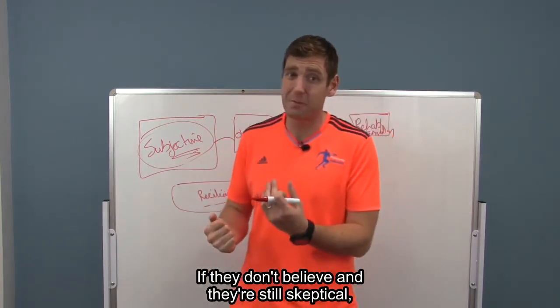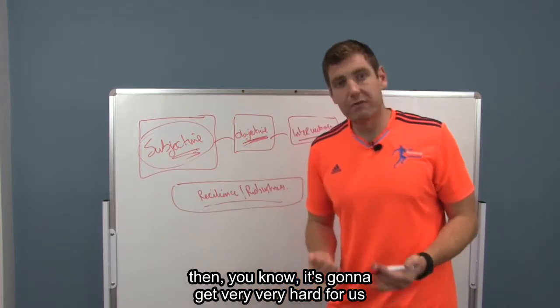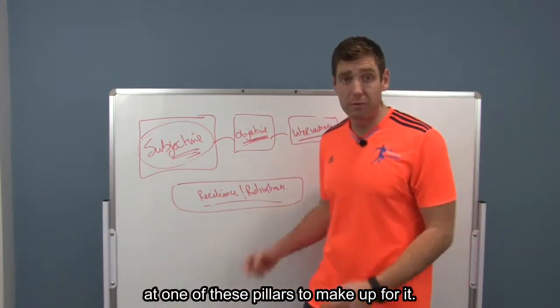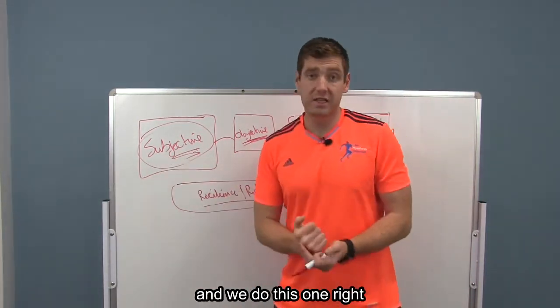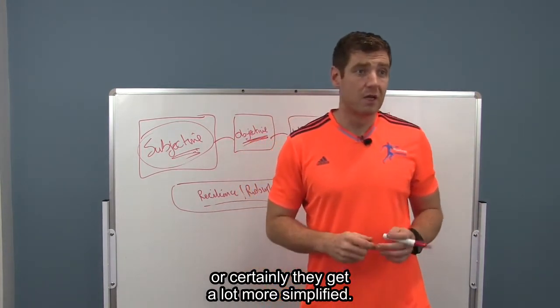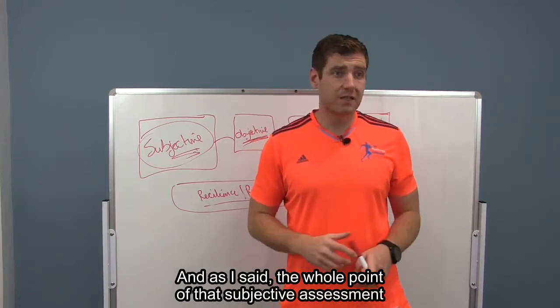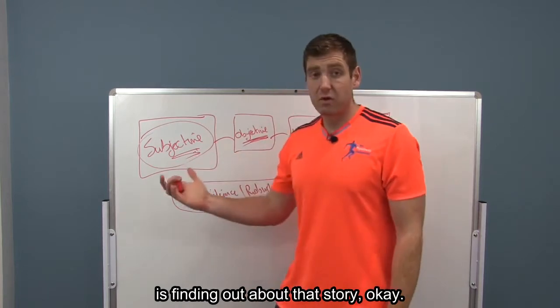If they don't believe and they're still skeptical in session 2, session 3, then it's going to get very, very hard for us. And you're going to have to be very, very good at one of these pillars to make up for it. Whereas if we're solid at each of our pillars and we do this one right, then things get very, very easy on the back of it, or certainly a lot more simplified. Okay? And as I said, the whole point of that subjective assessment is finding out about that story.